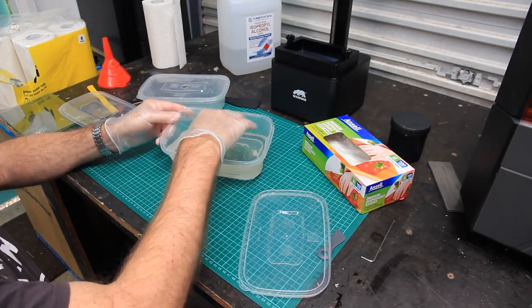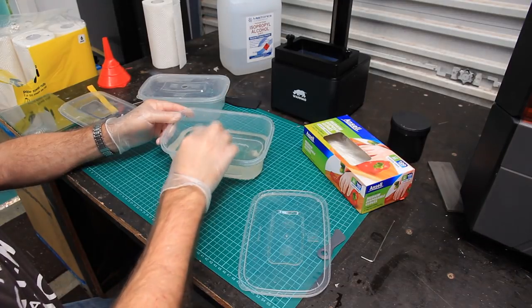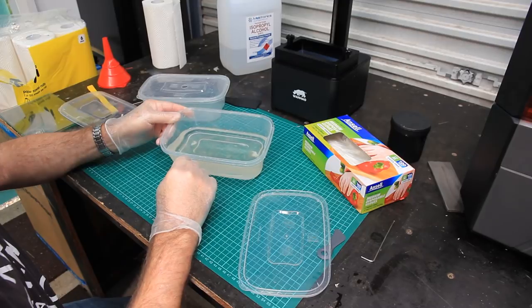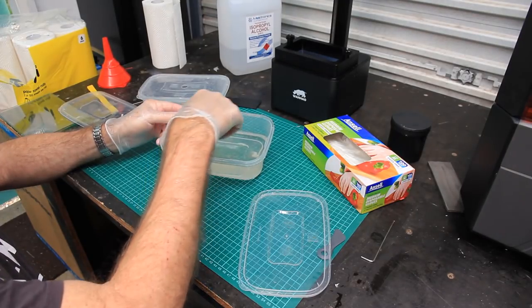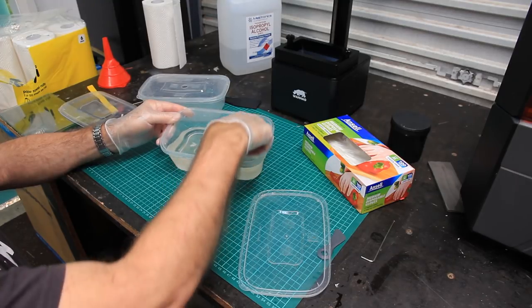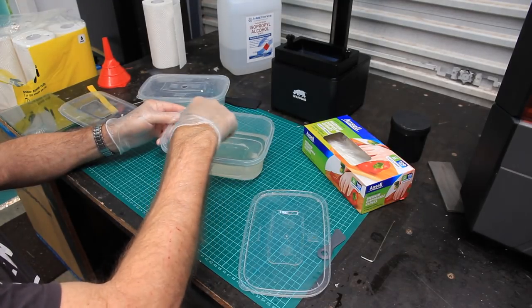It's amazing, you dissolve the resin, it dissolves in this chemical, but if it's exposed to light, it will actually clump together and make little particles in there, or in this case, these actual sort of little skins.